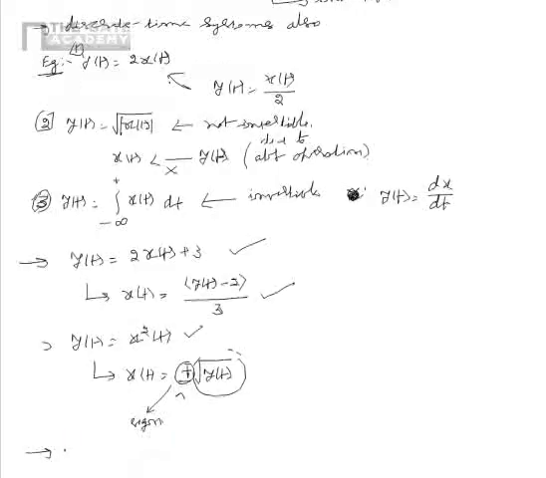Now, let us consider another example, that is, the given system is y of t is equal to mod of x of t. In this case also, the given system is not invertible because of the loss of the sign information. So, given any system, by getting x of t towards the left hand side and y of t on the right hand side, we can try getting the inverse system, and hence we can find if the system is invertible or not.